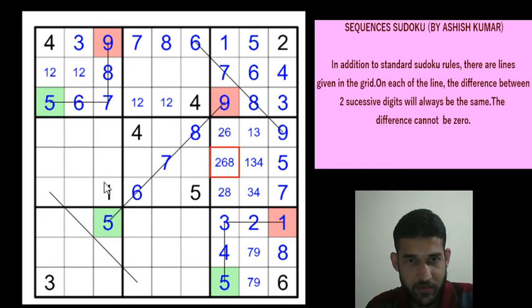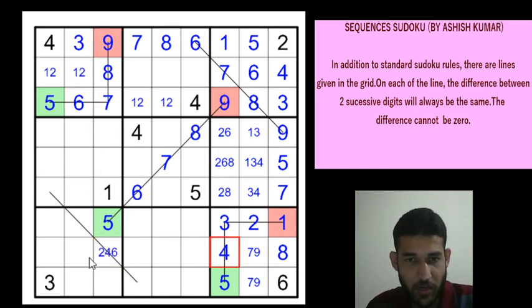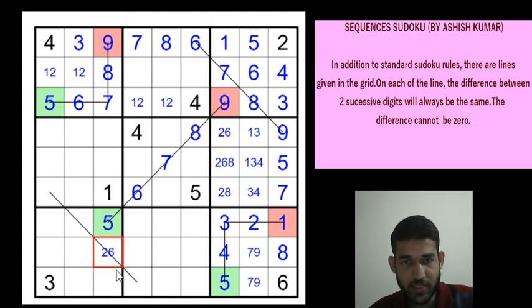Okay. Now we have not focused on this line at all. Let us focus a little bit on this line. It makes sense to focus on row 8 column 3 because 6 digits are already eliminated from that cell. So 1, 3, 5, 7, 8, 9 are not going to be there. So this can only be a 2, 4 or a 6. But even 4 is not possible. So this is going to be 2 or a 6.